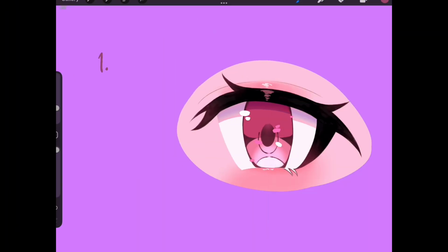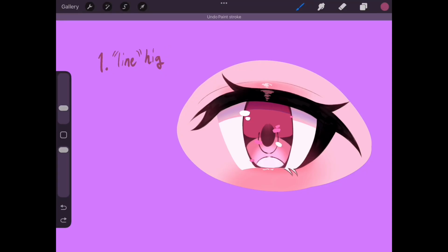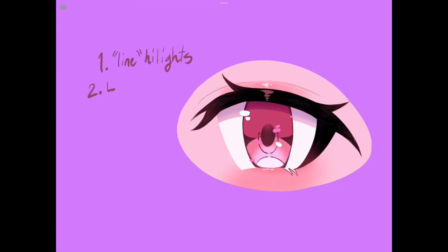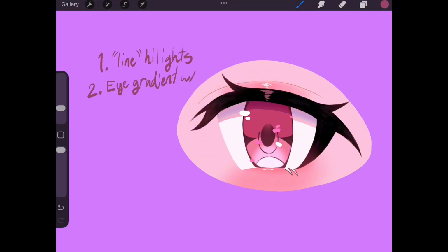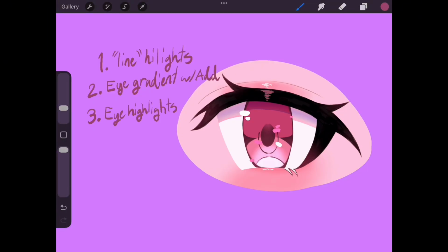All in all, to render the eye area, I color the line art of the eyelashes and eyeball, then use that line method to do highlights for the eyelashes and eyelids plus cheek, then airbrush in that lighter color and set it to add at the bottom of the eyeball, then do the highlights inside of the eyeball with white and a variation of the base color.